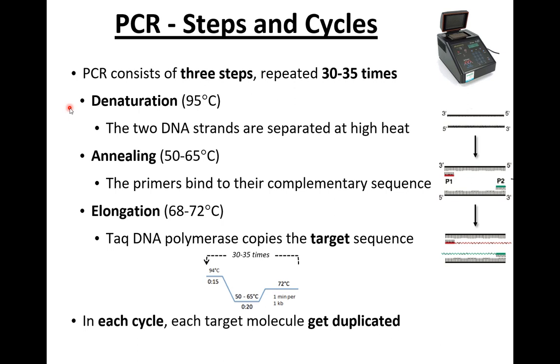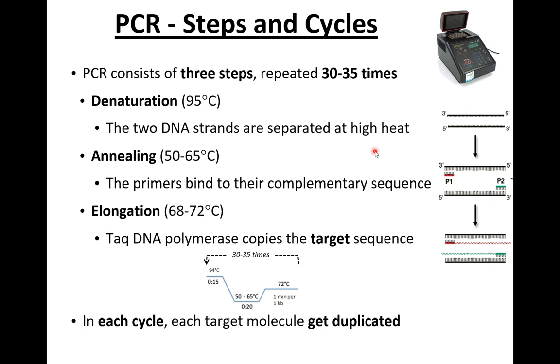If you remember, in DNA replication from Bio 2, in that case you have this enzyme called helicase that opens up, then you have the single strand binding protein involved to keep them open, and so on, topoisomerases. In this case, everything's simplified. You don't want to use additional enzymes and so on. All you use is temperature. So the first step in each cycle is what is called denaturation, is done at 95 degrees and achieves exactly the same thing that you achieve in DNA replication by opening up, separating the two strands of DNA.